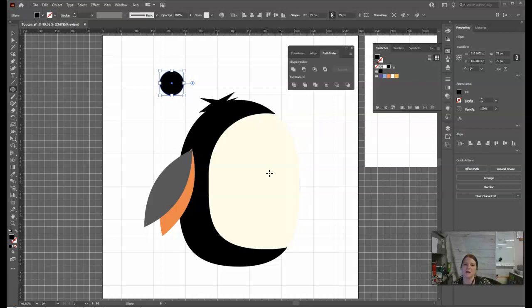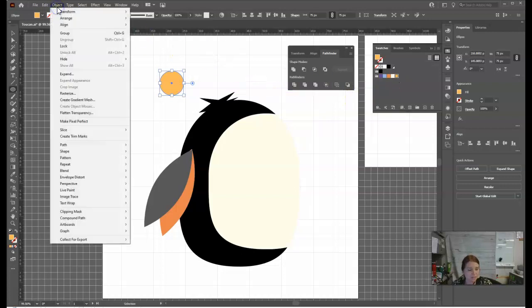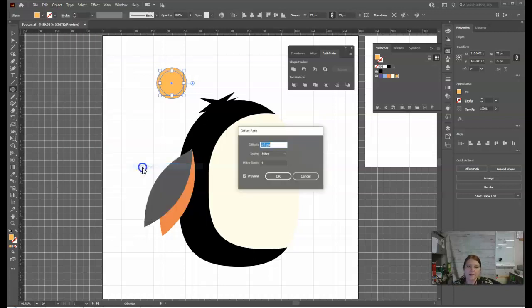And I like to draw off of my character and then move it onto my character if you haven't noticed that yet. I just think it's easier to work with when they're kind of off separate. All right, we're going to set the fill color to the lighter orange color of the 2 oranges. And while this is still selected, we're going to go up to the Object drop-down menu up here and go to Path and then Offset Path.